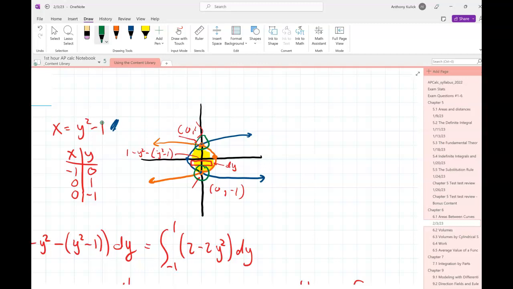And in terms of this section, I think that's the hardest single skill: to look at the thing, be able to get a graph out of it, and decide how to set up the integral. The integration itself has been pretty easy, right? The hardest part has been choosing whether to integrate with respect to x or y, or finding the intersections, or getting this all set up, doing a little Mr. Kulik trick to make the integral even a little easier to deal with. But the actual act of integration is pretty easy. Nothing super tricky there. What else you guys got?